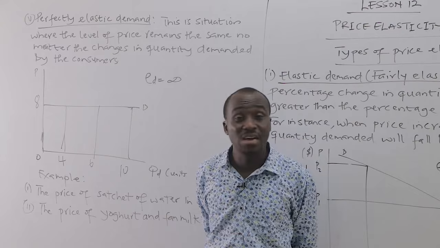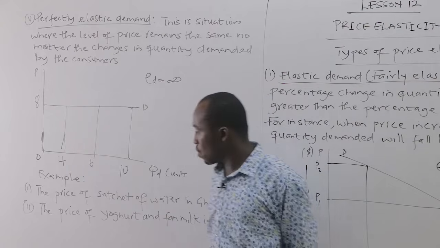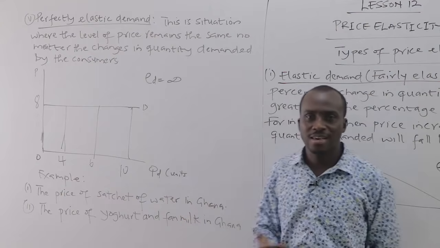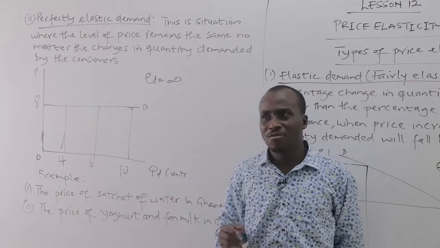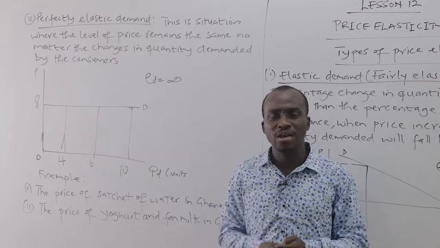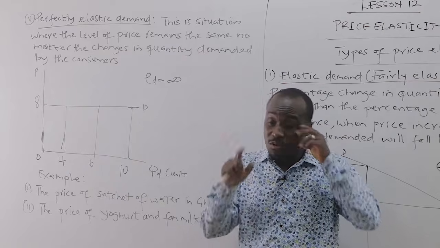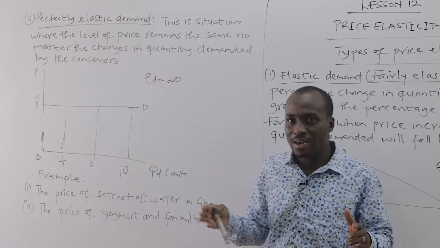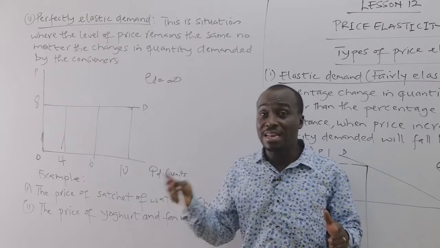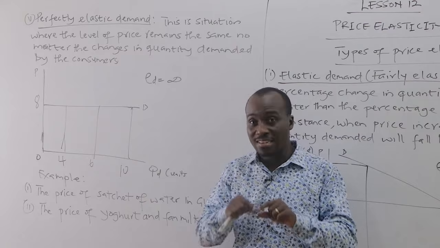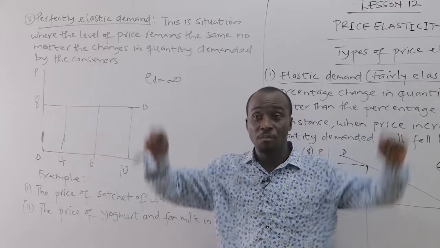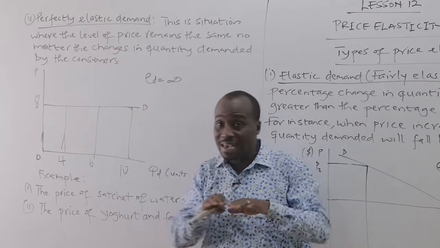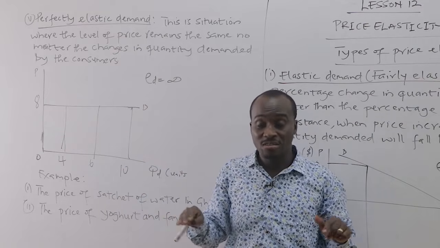There are few commodities that behave that way too. What are some of them? Back here in Ghana, for instance, we have water they put in sachets that we drink. One is being sold for 20 pesos, and the price has been the same for the past 6 to 7 years. People are demanding more, and every day people drink water. Yet the price has remained the same. We expect that as demand goes up, the price will go up. But people are buying the same, and the price is still the same.